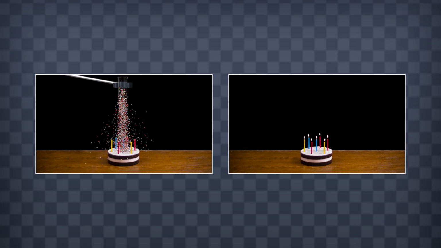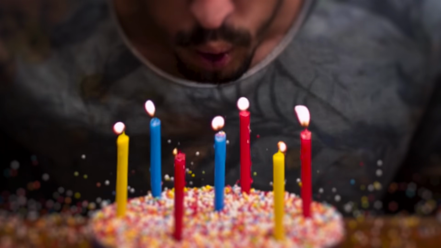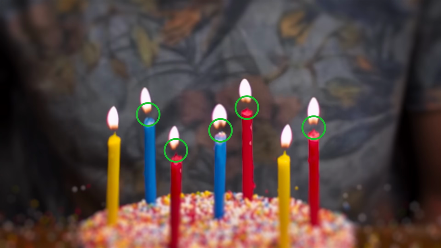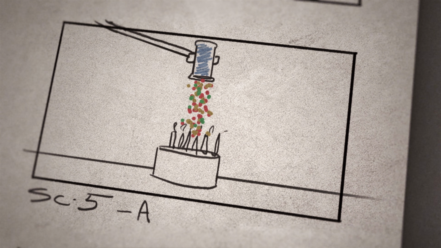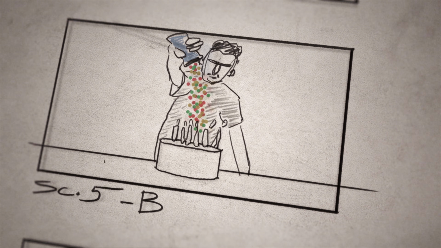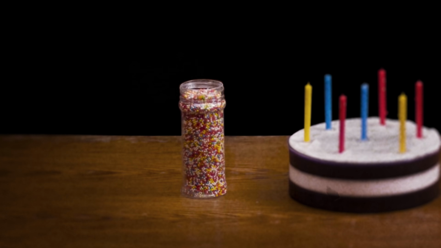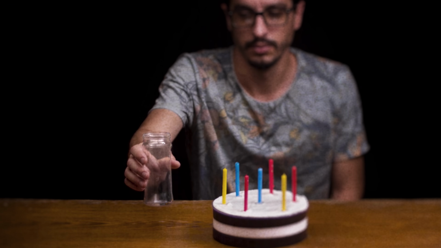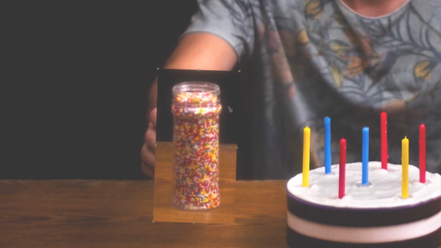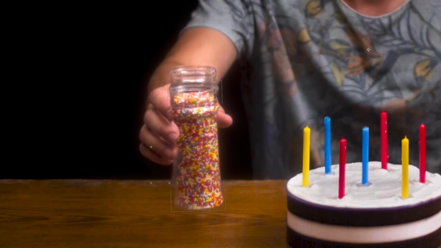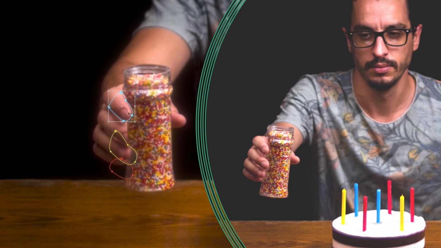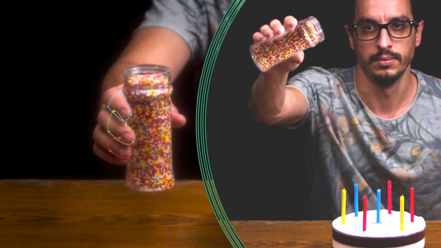With both those elements captured and somewhat keyable, note to self, charred black candle wicks do not work with LumaKey, there was still the challenge of making it seem like Ben manually poured the sprinkles. And for some reason, he decided to do it the hardest way possible. He filmed a shot of the full jar for reference, but then used an empty one in the actual performance. This was a bad idea because it required superimposing and match-moving the full version into his traveling hand throughout.